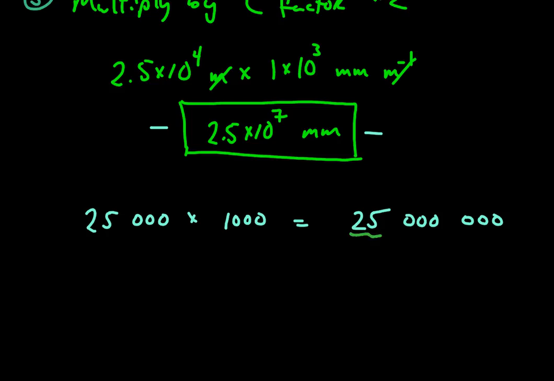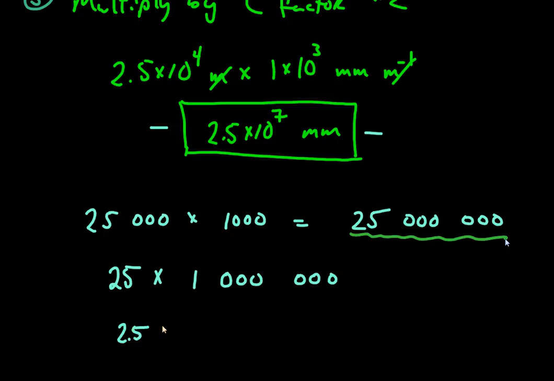So I just want to look at this number and explain how it translates to this. The simple way, without really thinking about what you're talking about, is just to count: 3, 6, 7, 2.5. There's 7 things after the 2. That's kind of the simplistic way to think about it. I think a better way to think about it is that it's the same as saying 25 times 1 million, or 2.5 times 10 million. Is that fair to say, that we have 2.5 10 millions to get 25 million?